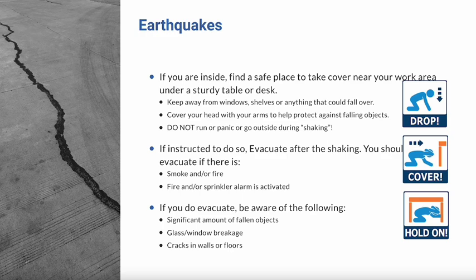If instructed to do so, evacuate the building if there is smoke or fire present, or if the fire or sprinkler alarm is activated. If you do evacuate, be aware of significant amount of fallen objects, glass or window breakage, and cracks in walls or floors. Follow the evacuation plan and listen to the instruction of the emergency personnel.